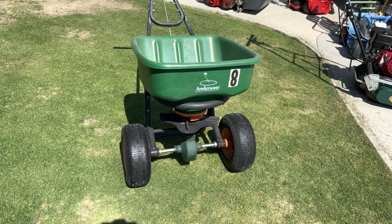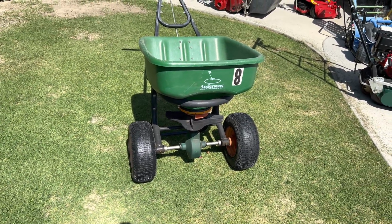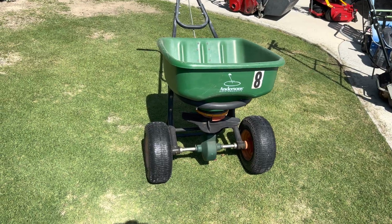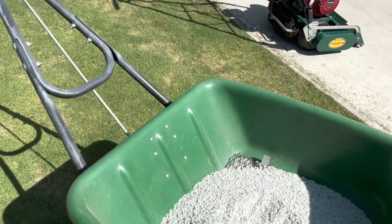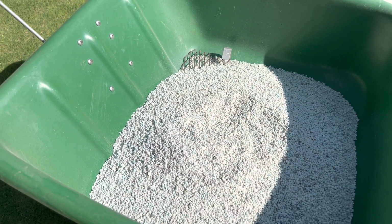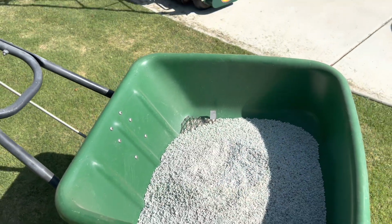All right, so this is what we'll be using today to throw down fertilizer. This is the Andersons SR2000 spreader. Absolutely love this spreader, mainly because of the pneumatic tires and the really smooth ride. The handlebars are also in a really nice position, which I definitely appreciate. Now let's take a look at the fertilizer. The Pro size is a little bit larger than the PGF Complete. I did use this fertilizer once last year and was really happy with the results. So that's why I'm going to use the rest of the bag. All right, so with that, let's go ahead and throw it down.